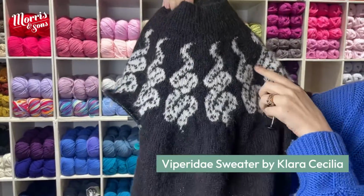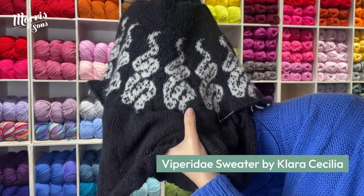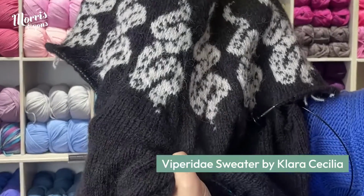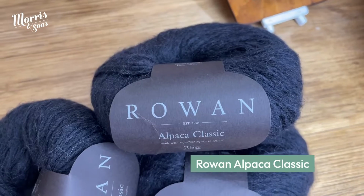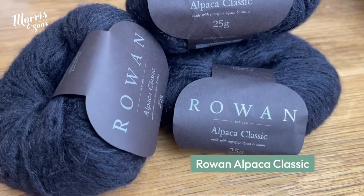So we have the snake's tails at the top of the neck that wiggle down. You can't quite see it yet, but there's even its little tongue sticking out that you'll see better once I do the blocking. I knitted my sweater in classic combo of black and white using Rowan's Alpaca Classic.